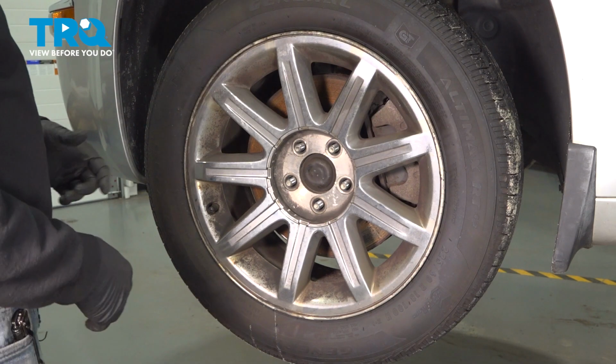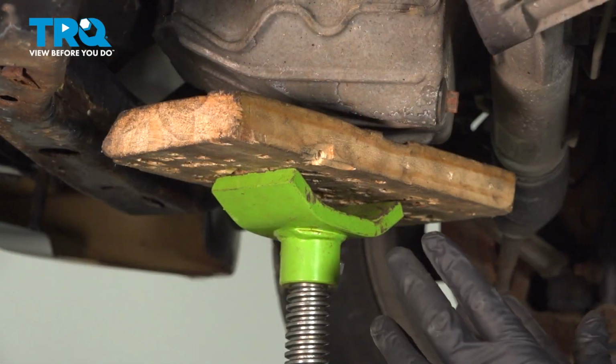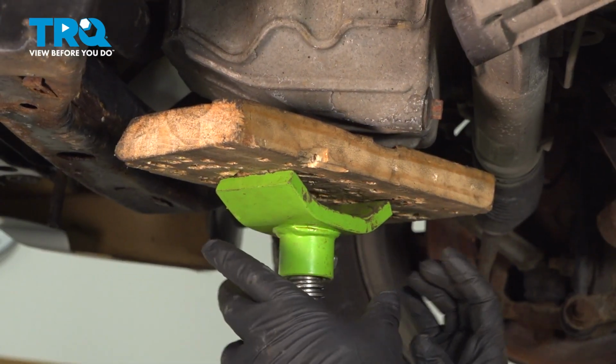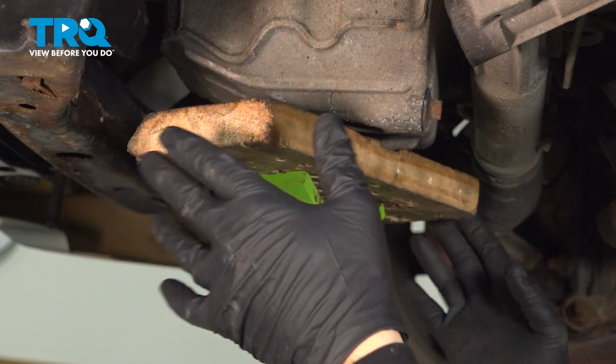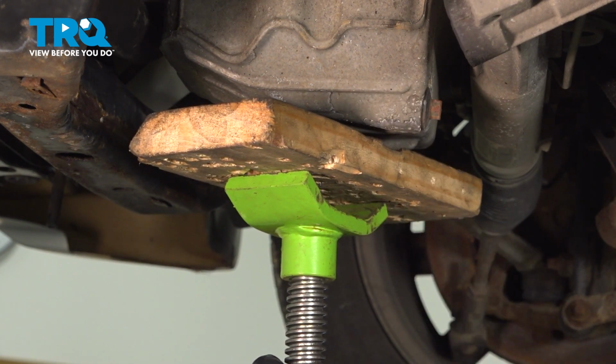Once we have our lug nuts loose, go ahead and grab the wheel, slide it off and set it aside. Now what we're going to do from underneath is use our pole jack here, and we're going to use a block of wood. You can use your regular jack with a block of wood here underneath your oil pan.